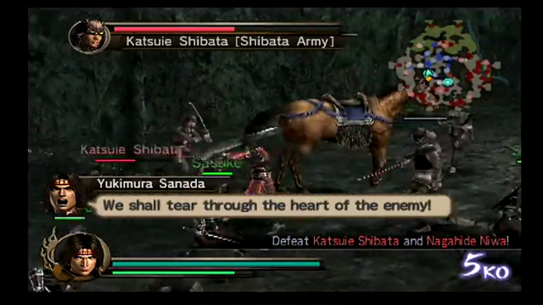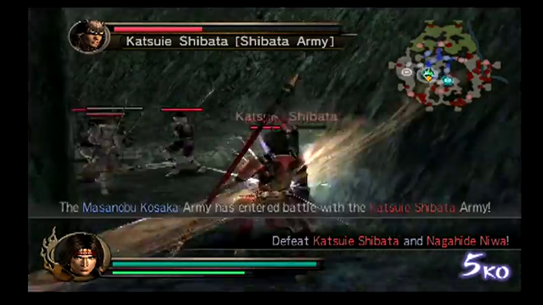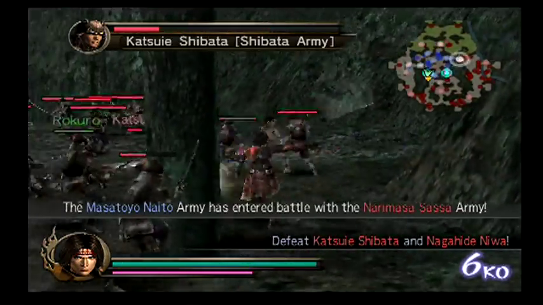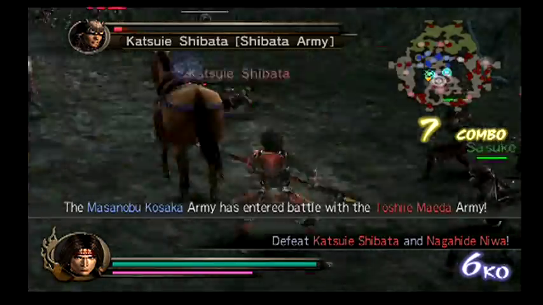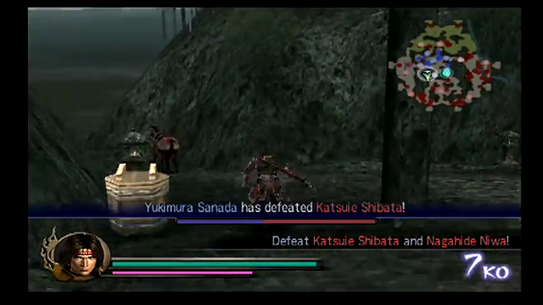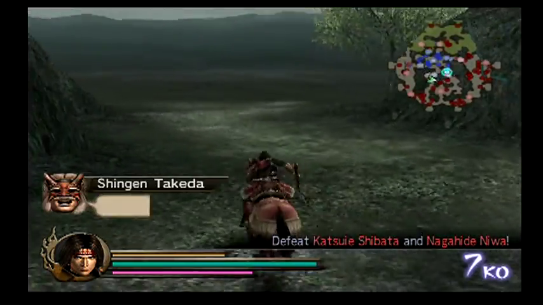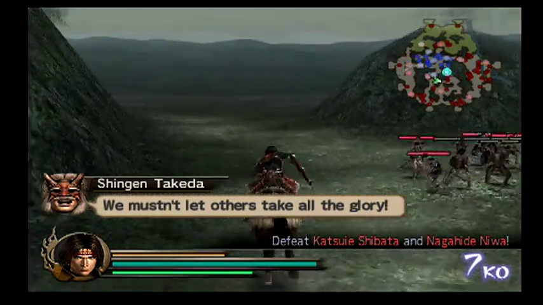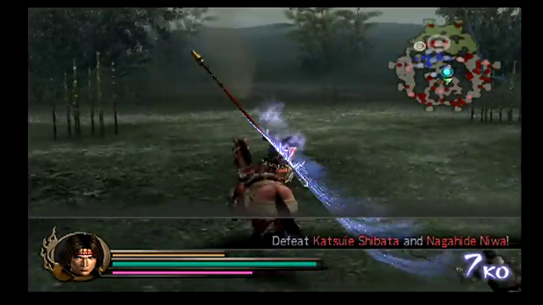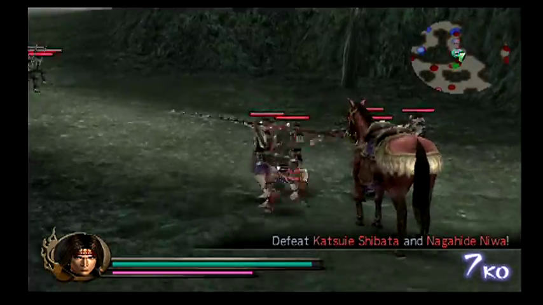That dude just did not let me kill him. Right, so there's him. Now let's go run over here and get rid of Nagahide. We basically can't let anybody get to Mount Tenno. That's basically what we have to try to prevent. And I think we're not doing great, but if we can do it here, then that shows that this is doable.